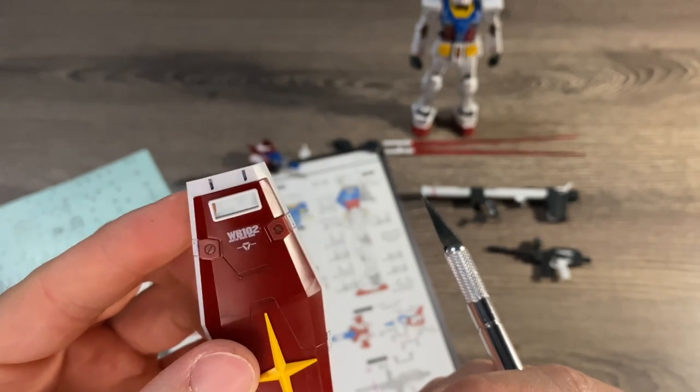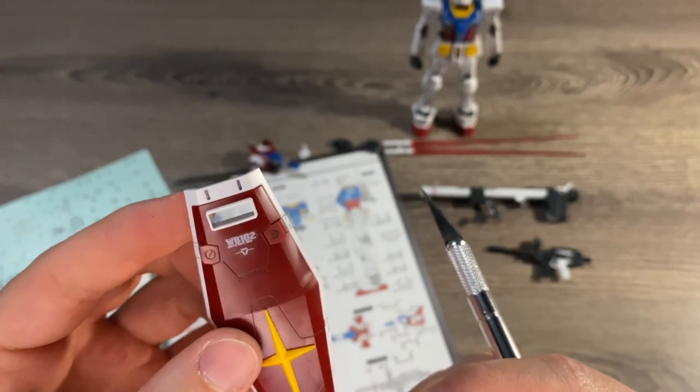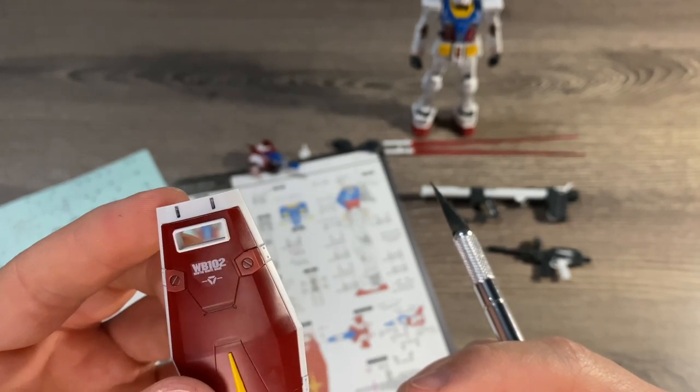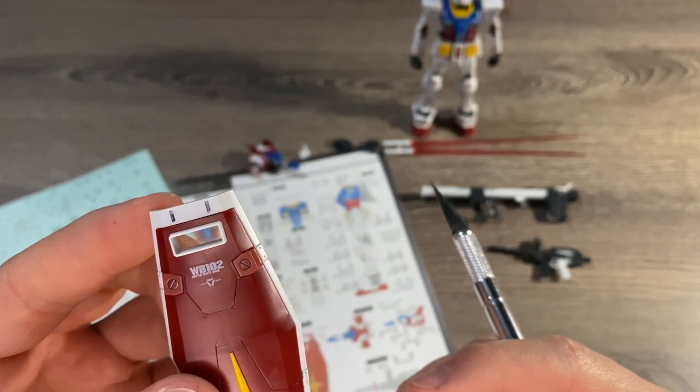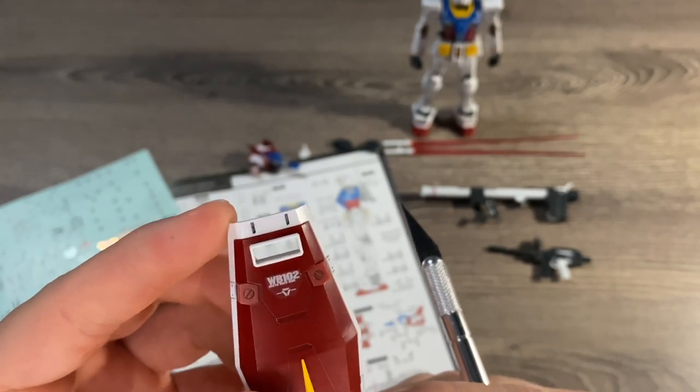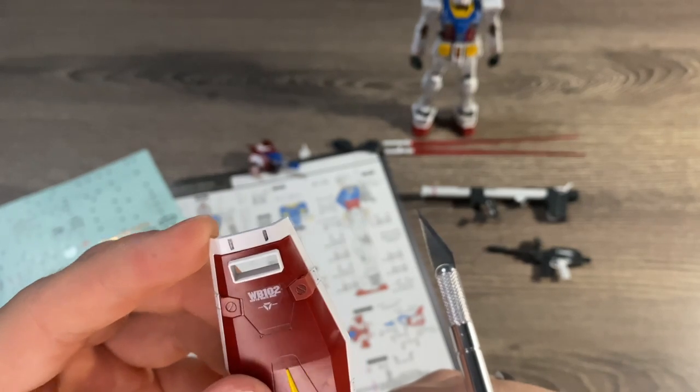And now it is much less noticeable. From farther away, you can barely tell that it's there. Even up close on the camera, you really can't see it unless the light shines on it differently, because it's got a slightly different texture. So that's what it looks like on a darker piece. I mean, this is a pretty dark red.